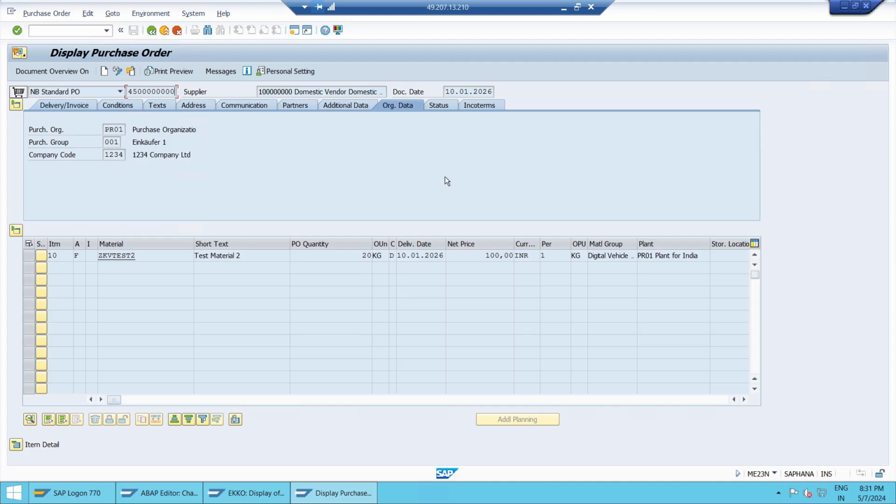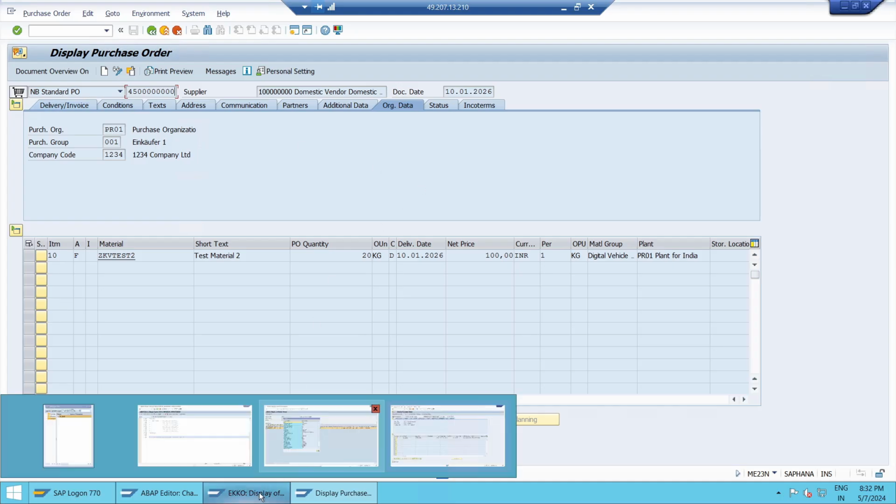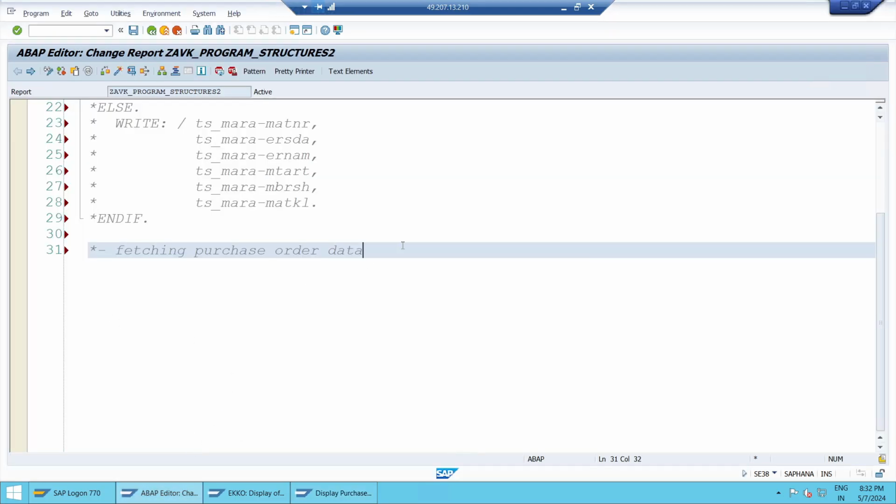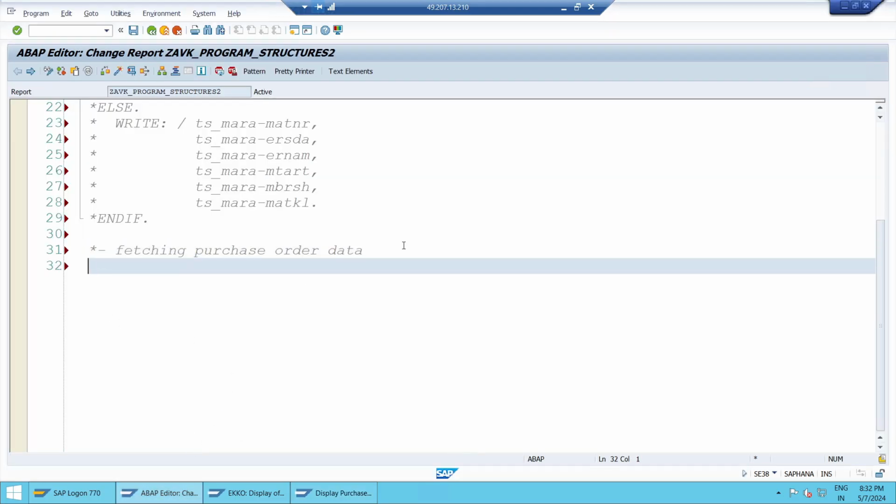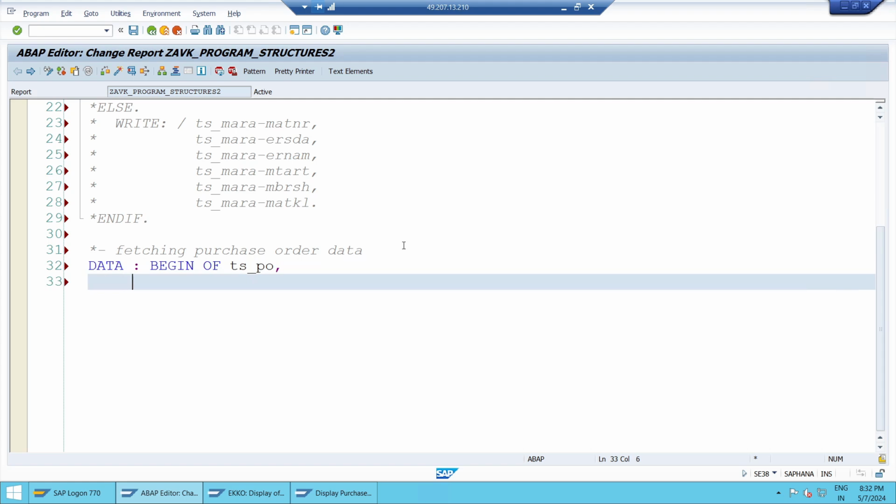So I'm declaring a structure, begin of TS_PO. We will also try to write standard SAP fields.